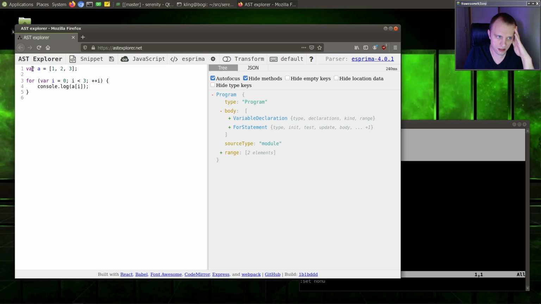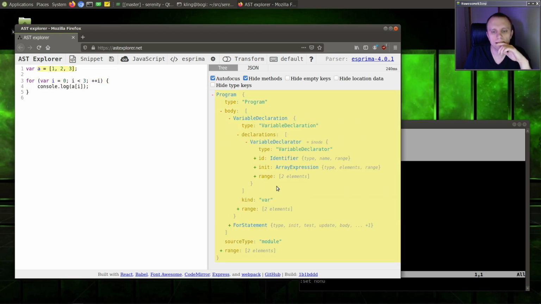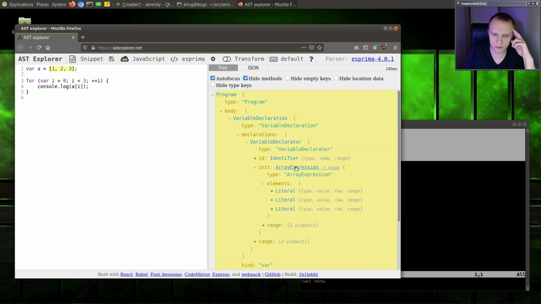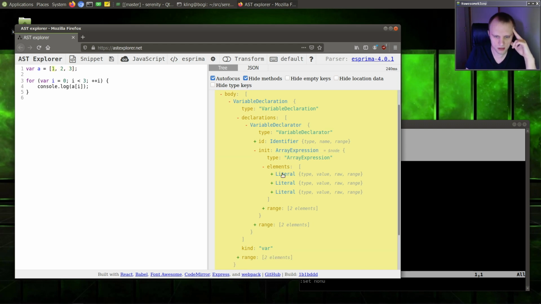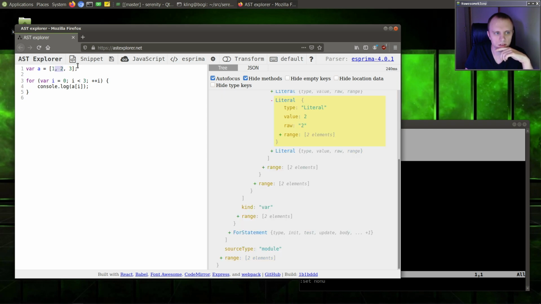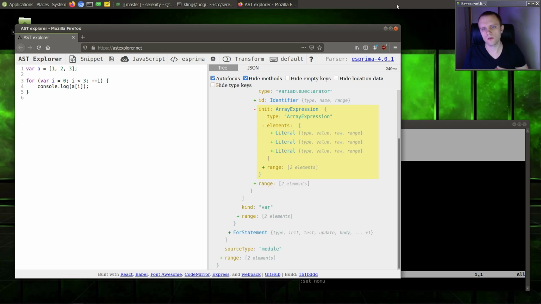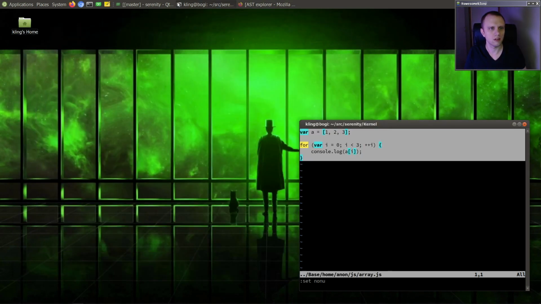Okay, so we can see that this here is a variable declaration with an identifier here, and then an array expression, and then an array expression has elements, and it's just a sequence of comma-separated expressions. So let's parse that.